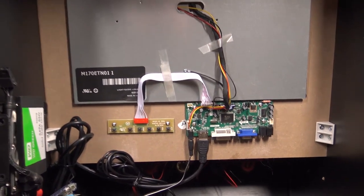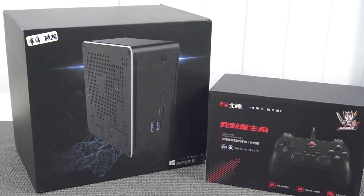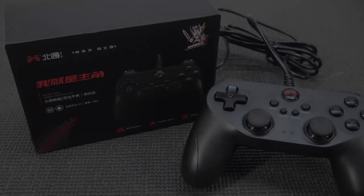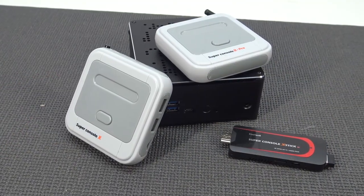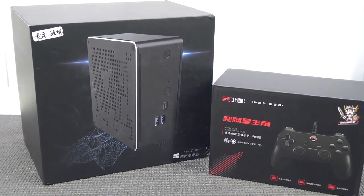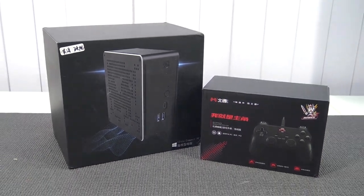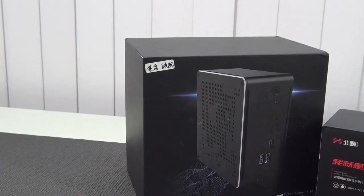This is going to be something different I've never done before. We're going to take a close look at the Super Console X PC Supreme and we're going to put this bad boy inside an arcade machine. We already talked about Super Console X but this thing brings us to the next level. It's still running on Batocera Linux, which in my opinion is very stable and very easy to plug and configure in your arcade machine, or Arcade 1UP in this case.